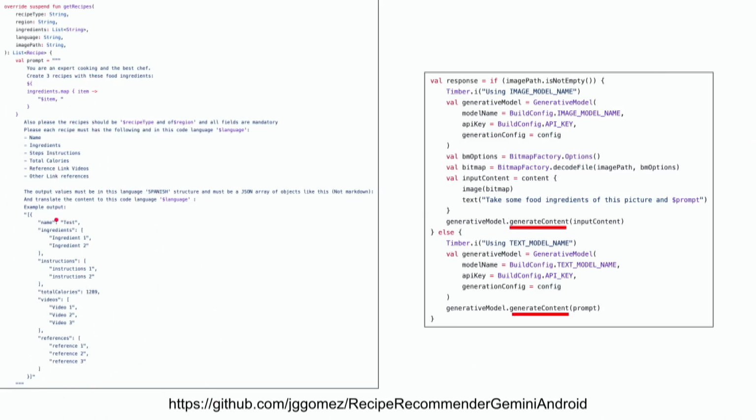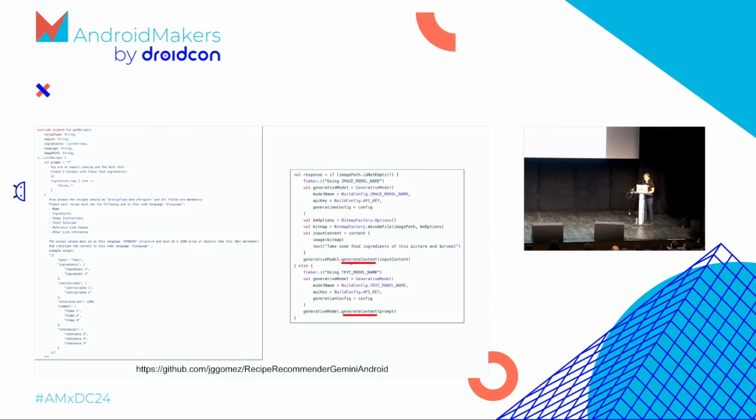So basically, when you integrate, there are high chances, except when you're doing a simple chat app, the other way to do it as a developer in order to integrate it in our apps is to ask actually for structured data. So here he's asking for structured data so he can integrate easily on his app. So he's taking some input. This is the template for his prompt. And then simply he's calling the generate content endpoint through this method. So pretty straightforward.